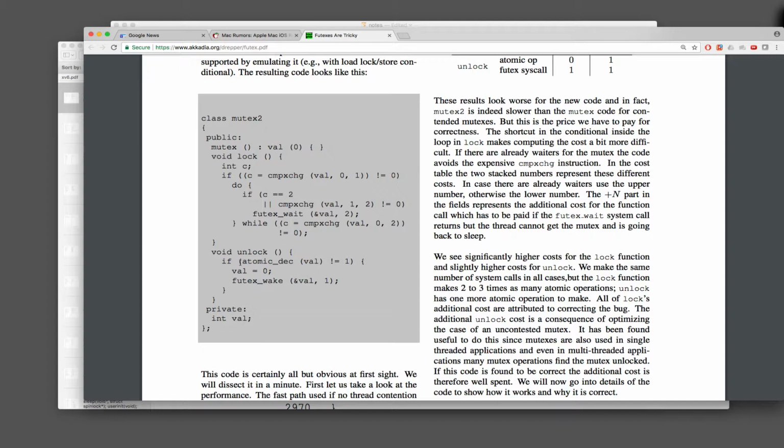You recall we had a system call doing the futex wait. Here it's only if there is someone waiting that we do the futex wait. But that adds a lot of extra complication, because now it could be that someone starts waiting just before we do the wake, or just before we check, and so on.